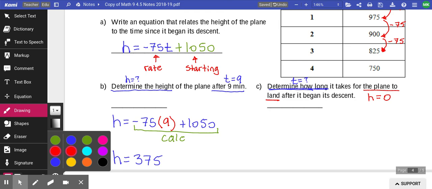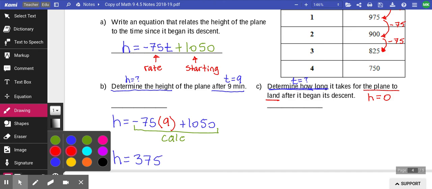14. How'd you get 14? Well, the other one was 9 minutes, and then I just counted and added to 9. So go up a minute, go down 75, go up a minute, go down 75. Yeah, that works perfect, right? So she figured out what 9 minutes was. She figured out, well, that was at 375. And if you just keep going down 75 every minute, you could figure it out.